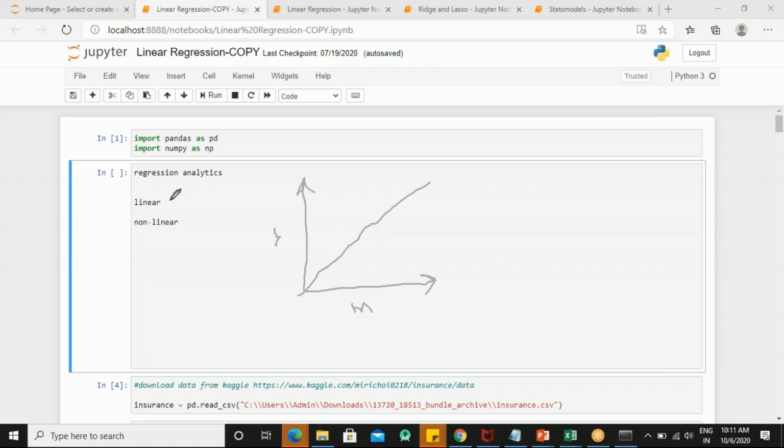Linear regression can be OLS, which is the most common. Can anyone ping me the full form of OLS? For linear regression you would have used OLS. What is the full form of OLS? Yeah, Pragesha, correct. Ordinary least squares. Least squares means minimum error. You are trying to fit a regression line so that you get the least error, the minimum error. So ordinary least squares, or method of least squares.